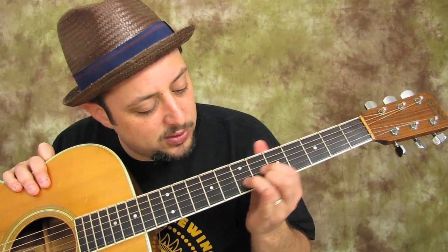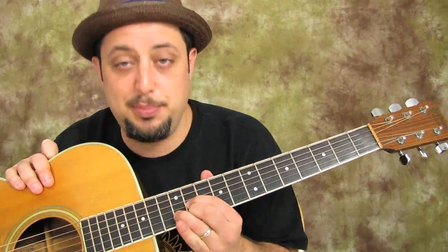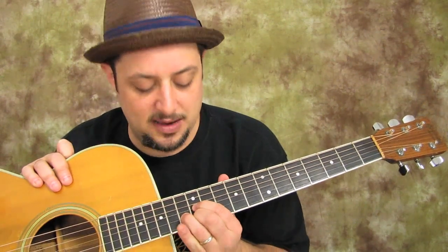If I move it up another whole step, it's a G chord. Another whole step, it's an A chord. Another whole step, it's a B chord. And then B to C is a half step in music as well. So I move that up a half step, now I have a C chord.